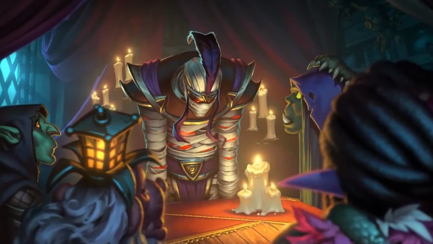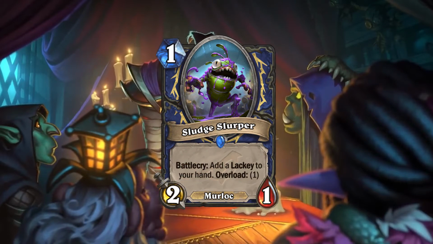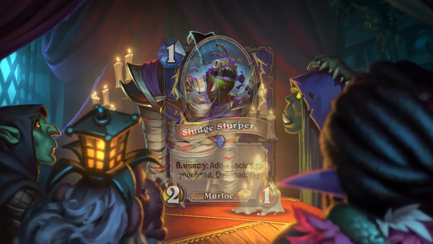Anyway, the next card we have is Sludge Slurper, which is a Murloc card that summons lackeys for Shaman. And this seems like about on the same power level, honestly, as the other lackey cards. A little bit understated for the benefit of getting lackeys. It's a 2-1 with Overload, so it's technically a 2-mana 2-1 to get a lackey, but it's also a Murloc. So maybe the ability to play Murloc Shaman with lackeys could work. The lackeys aren't Murlocs, but they also work in a similar kind of tempo-y, aggro-y kind of deck. So maybe this could work. Who knows? I'm not too sure.